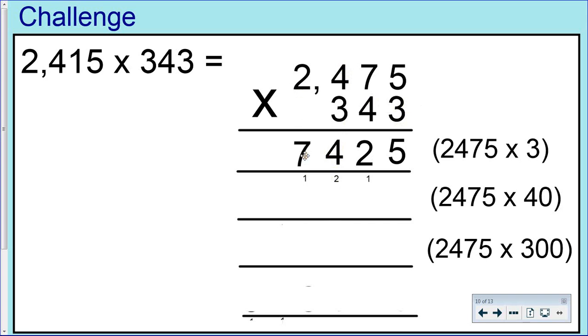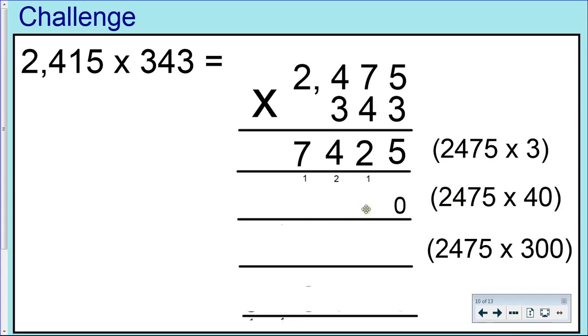So this looks big and scary, but actually that first bit is just short multiplication. Okay, now we're going to do the 2,475 times 40. Oh look, it's 40, but I'd really like to treat that as just a 4 because it'd make my life much easier. So don't get caught. Add a naught. So I'm going to put my 0 in there before I even start. Now I can treat that 4 like a 40.